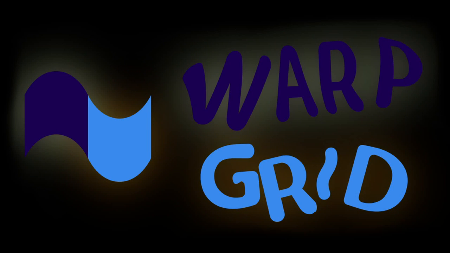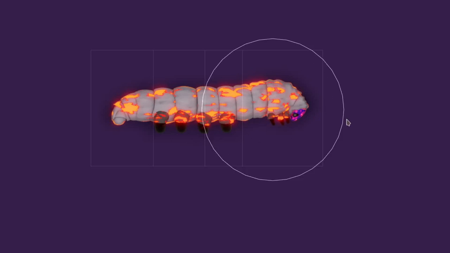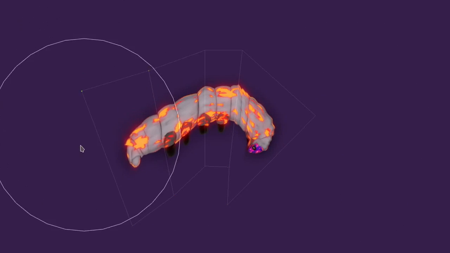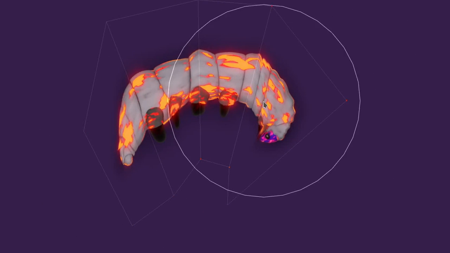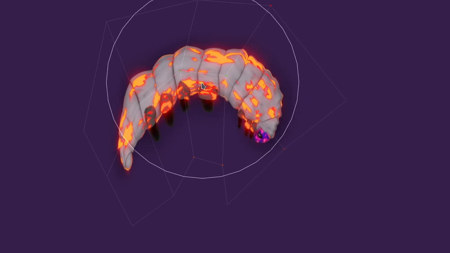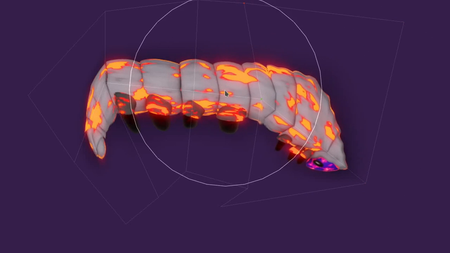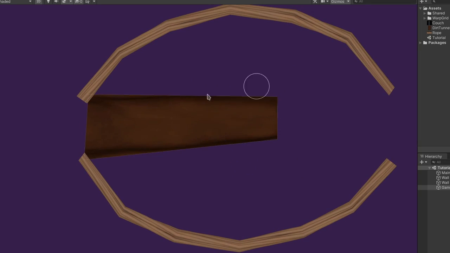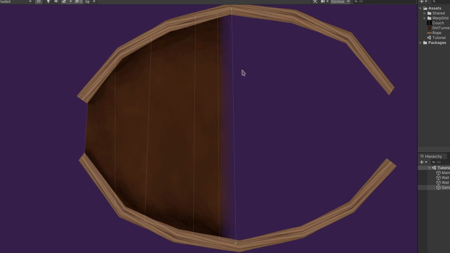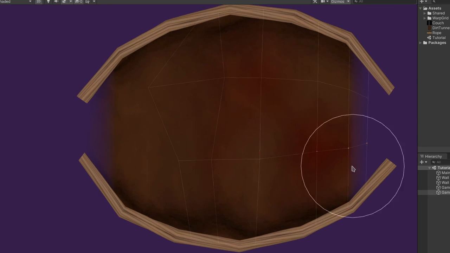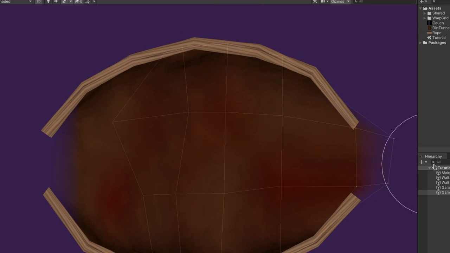In this video, I will explain how to use the WarpGrid asset for Unity and most of the available features. WarpGrid is a component that acts like a sprite renderer, but allows you to quickly apply some warping to the image directly in the scene view, without any need for creating individual asset files. This can be especially useful if you have a background image and you want to add some variation to it without having to create more textures and without needing to leave the editor.